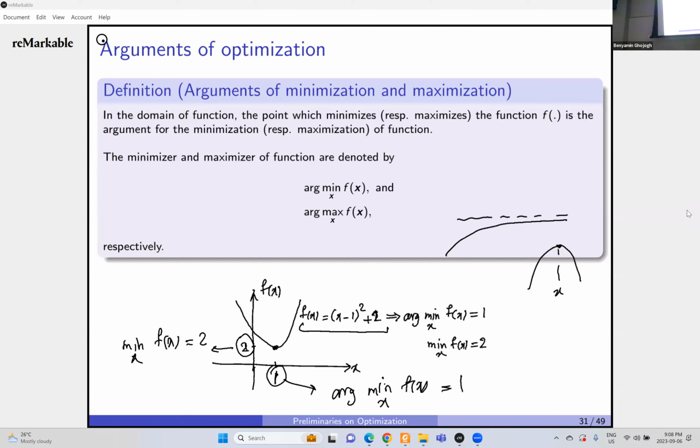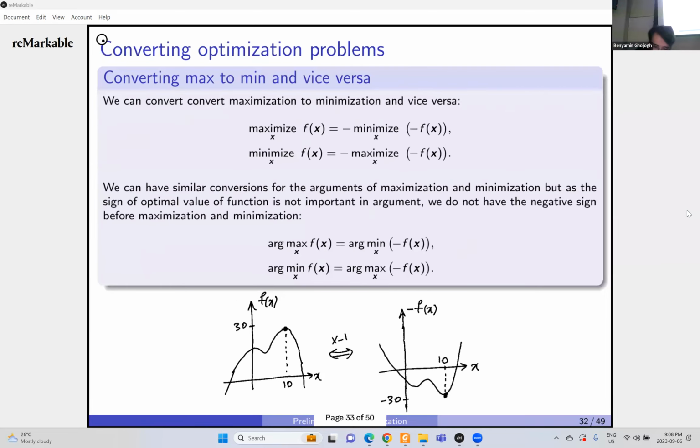The other way, I said it several minutes ago as an example. Exactly, you put a negative sign in front of it, right? Maximize f of x, you can say minimize minus f of x. Let's see this. Here, maximize of f of x, you can see it as minus minimize of minus f of x. So this is the minus that we talked about.